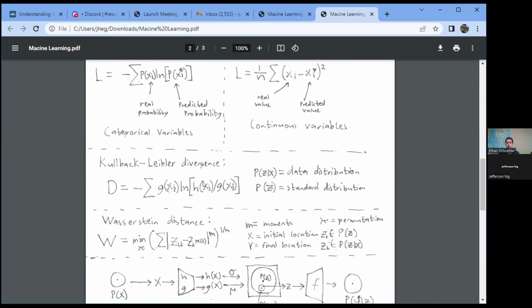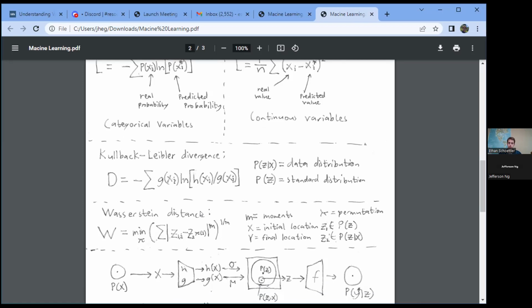It's basically a way of measuring the difference between two probability distributions. However, a problem with it is that if the distributions share no data points, it gives you infinity. And that's not very useful. And so there's another one that's better. It's called the Wasserstein distance. I think, Trent, you actually use this one.